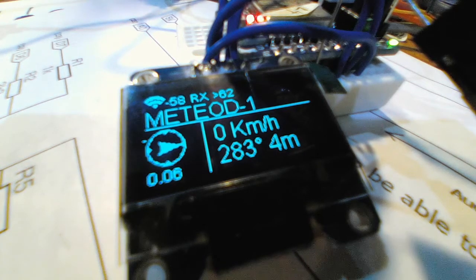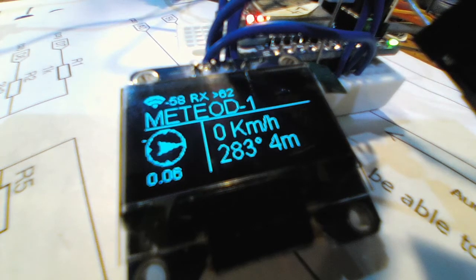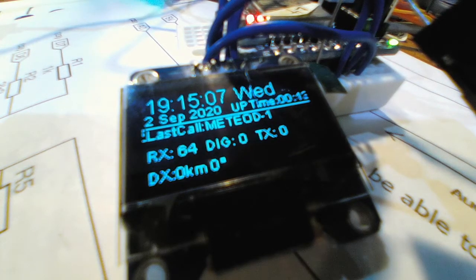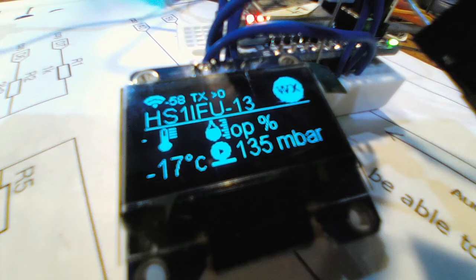Before I go, I just let you guys see how it works and how it performs on this guy. See, it's really enjoyable watching on the small tiny screen. I pretty love OLED. It used to be very expensive, now it's so cheap. And the OLED is multicolor too, and I got this one cheap, and a bunch of these from China, and they sent them to me, cost like nothing, but it takes forever.